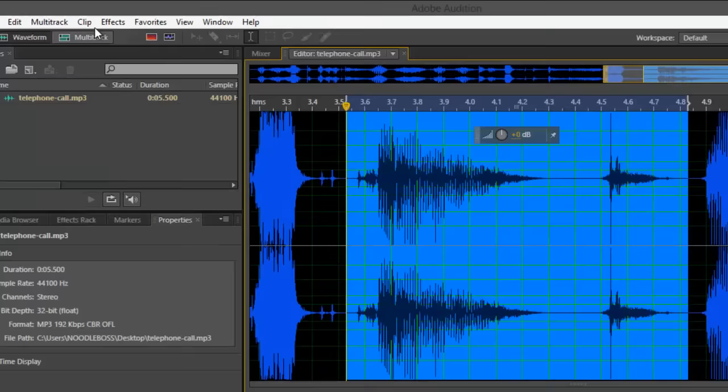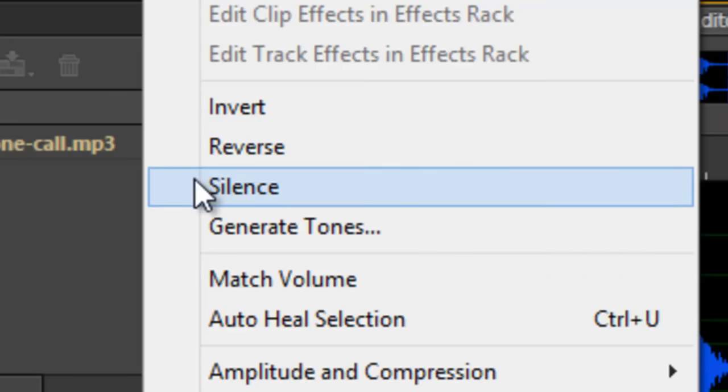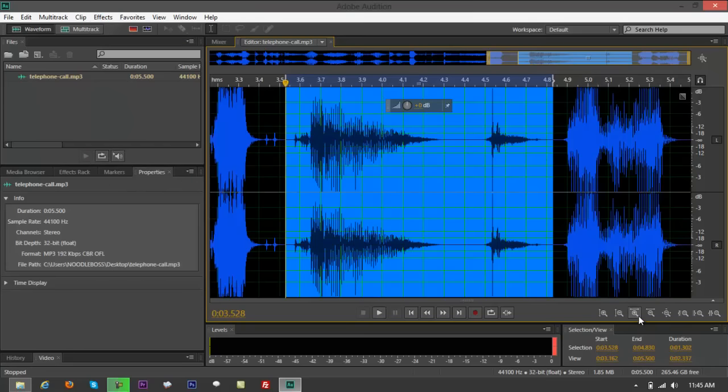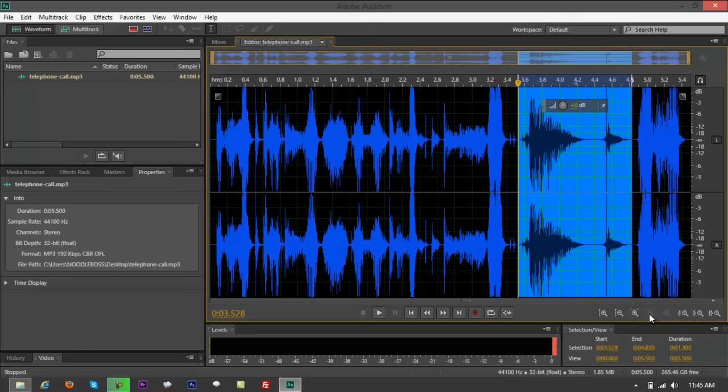So you want to go to Effects right on top. You're looking for something in there that says Silence. Gain effects, silence, and take a look at this part right here. Let me just go back and make it really small so you can see all the audio elements right there. Alright, so fix your eyes on this part.